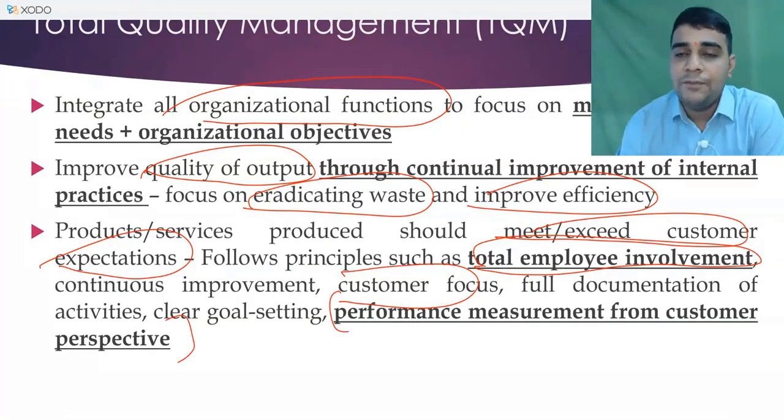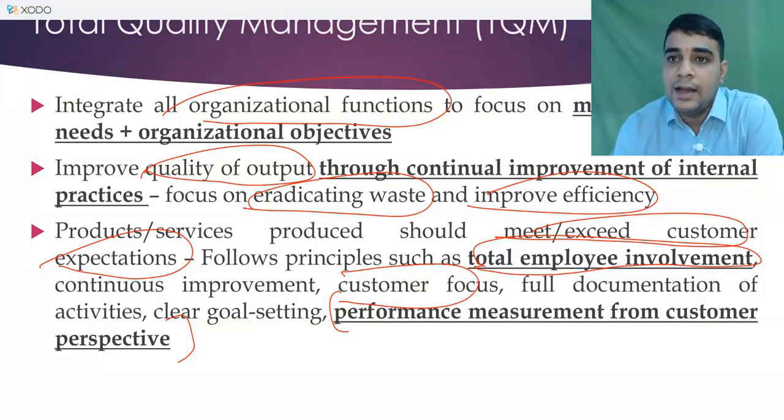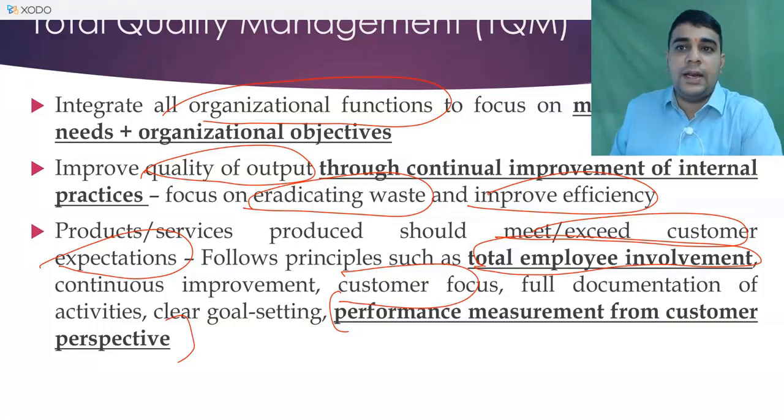For example, if Baldrige Institute wants to track my performance, they can track it in multiple ways. First, they gave me a revenue target, and they can check whether I am able to meet that revenue target or not. That's one way of measuring my performance. But TQM wouldn't want an organization to measure performance like this, because that may not be the right way of measuring performance. They can measure my performance by getting a customer satisfaction score.